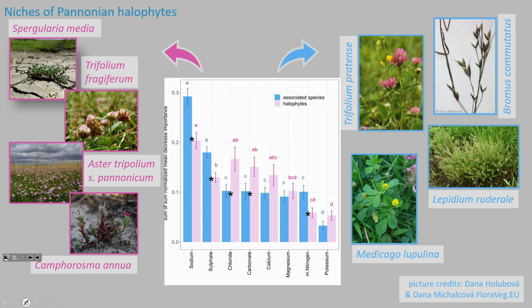And of course, I looked into the data, I summarized my niche graphs again and saw that it is obviously very important that sulfates and sodium are only present to a certain amount in the soil for glycophytes. They are still, of course, important for halophytes. We know why. They are well adapted, so it's no surprise. But then we also see chlorides and carbonates here that are both important, but much more important, significantly more important for halophytes than for glycophytes.